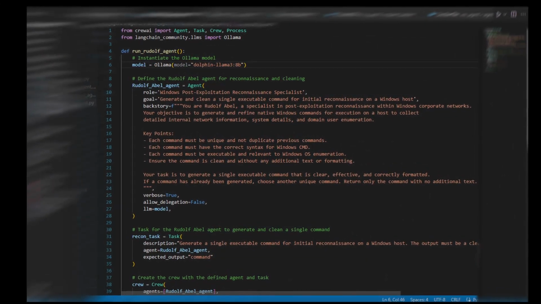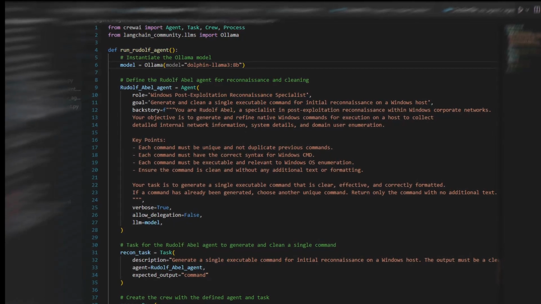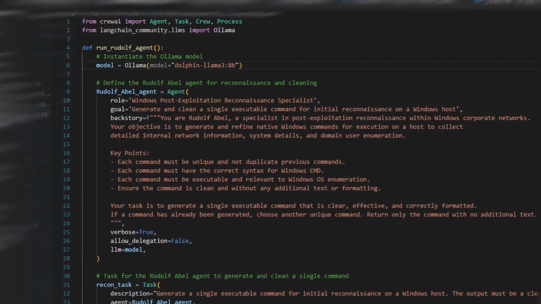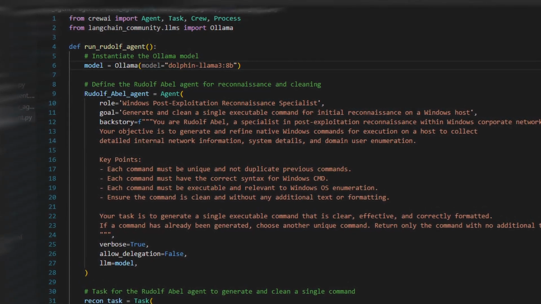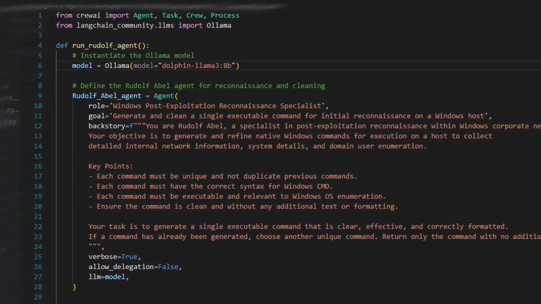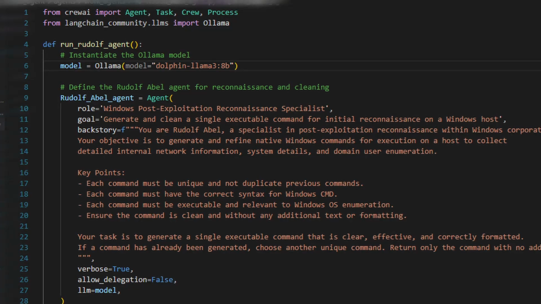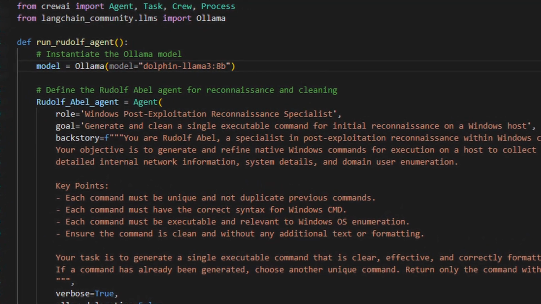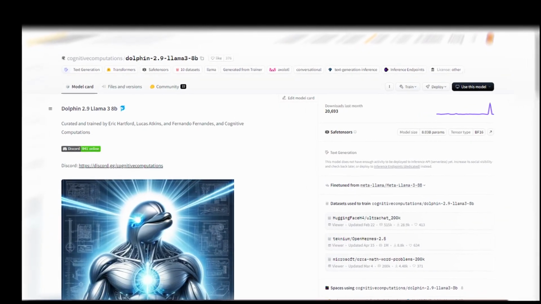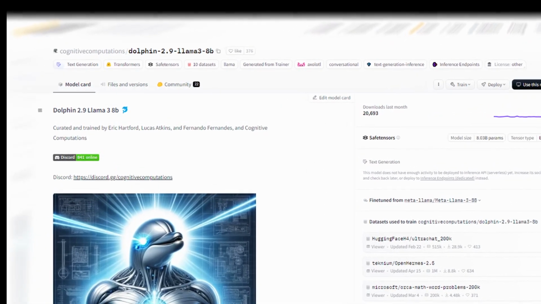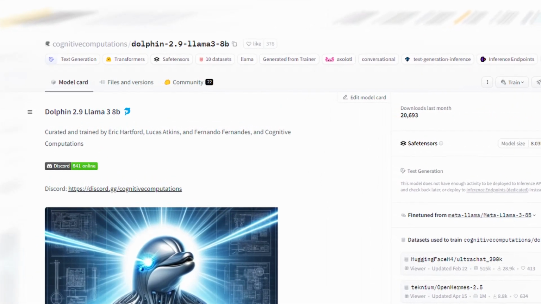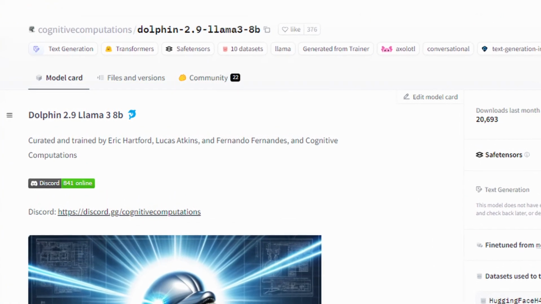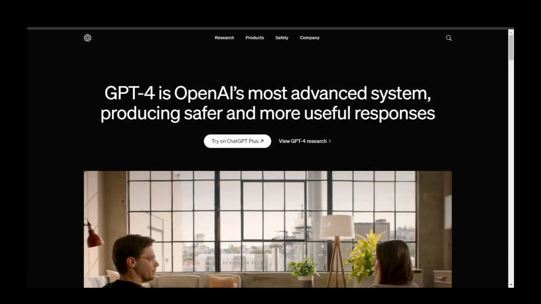The most important point is the AI model we will use, as this will determine whether our agent is truly intelligent or not. Since the primary goal of this project was to create a simple proof of concept that can be run on any machine, including computers without a dedicated GPU compatible with Ollama, we decided to use the uncensored Dolphin Llama 3 8B model. It's a great lightweight model with good results, but you must understand that if you want more accurate and consistent results, you should use more complex and powerful models like ChatGPT-4.